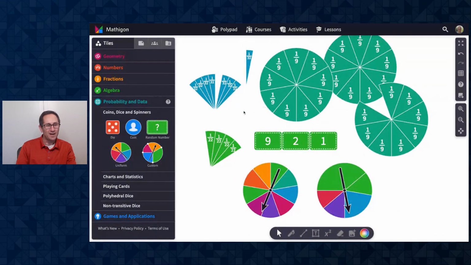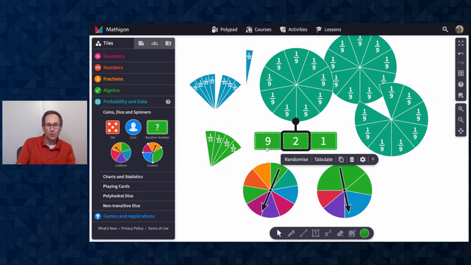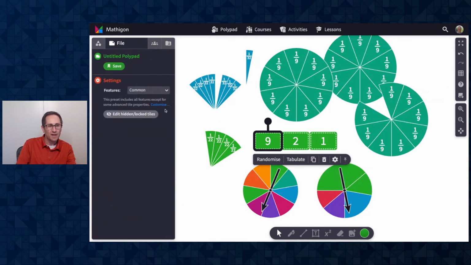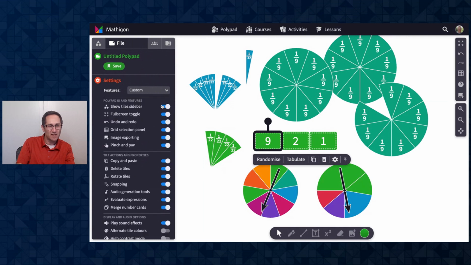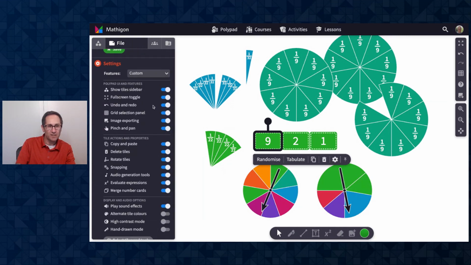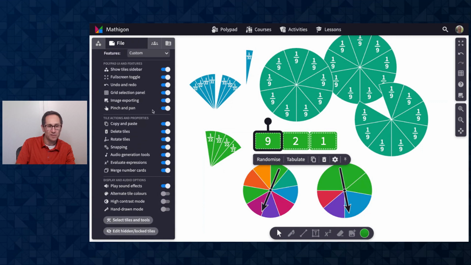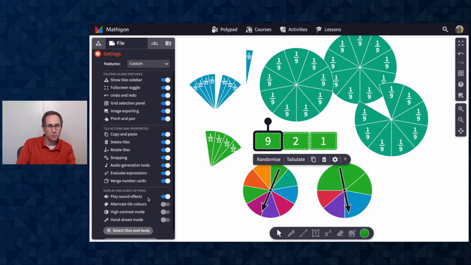Awesome. We have also changed the way in which you can customize all the features on a Polypad canvas. So you can customize what appears in the toolbar, what appears as options on the right-hand side of the canvas, what tiles appear, what appears in the action bar, and all that can be done under the File tab. So I'm going to click on the File tab on the left, and there's a button here in blue, says Customize. I'm going to click it. I get all of these toggles that I can use to control what's on the canvas, and then there's an option down here to further select the tiles and tools.